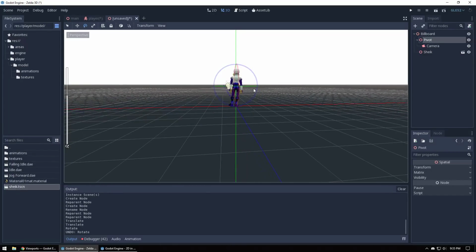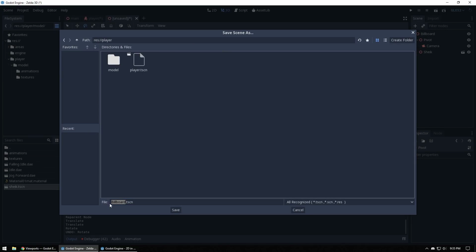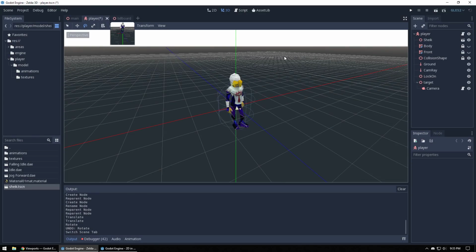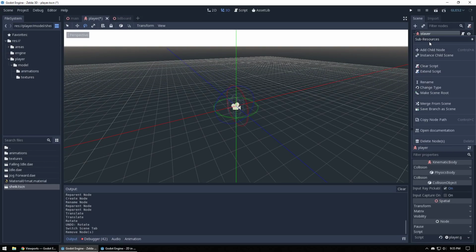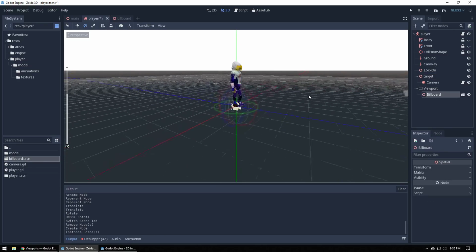So, get rid of this. Viewport. Give it some this. Why is that showing now?